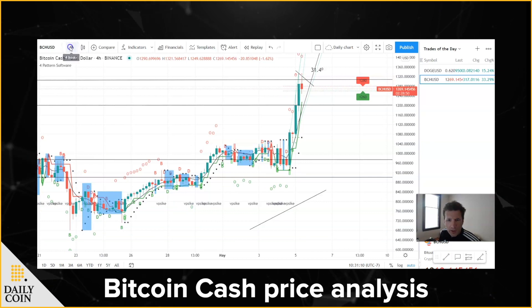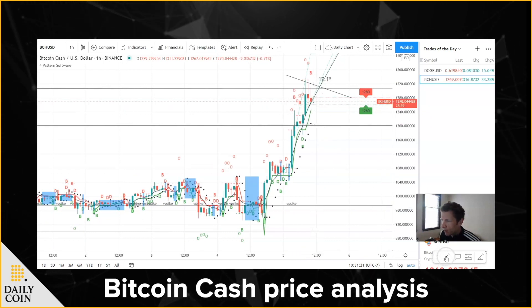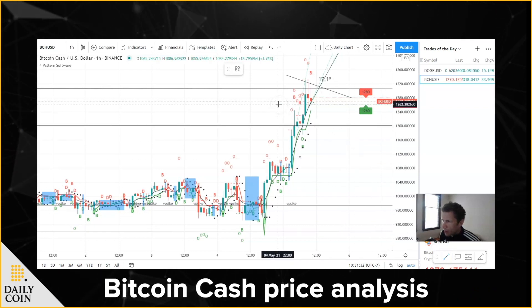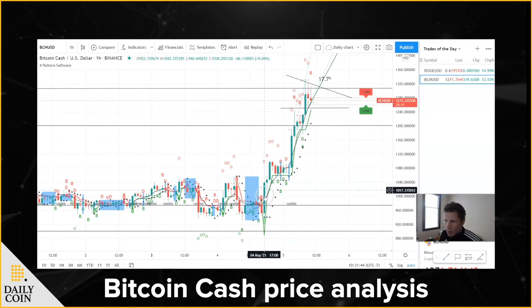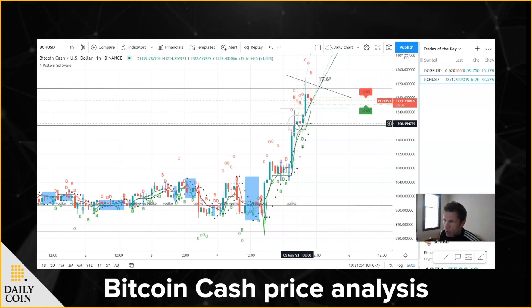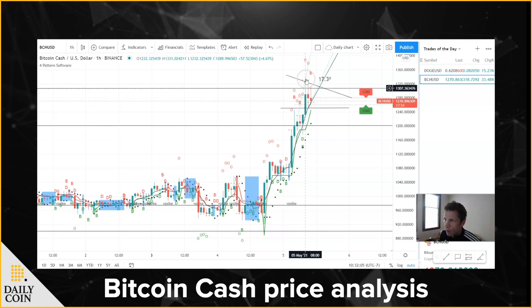It's a very interesting trade of the day. Looking at the one-hour chart, we're putting in lower highs the last couple hours and starting to pull back. Support is going to be at $1200, with clear resistance at $1300. We should also watch $1250 as well and see if it can hold. Same thing on the hourly — just going parabolic. You count the big move candles: one, two, three — because these are within the range of the move. That's what I mean by three moves: one, two, three, pull back; one, two, three, pull back.